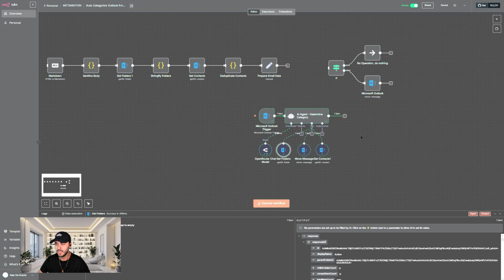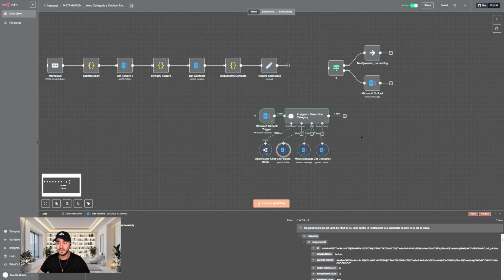I've been able to manage my inbox without really having to look at it, which has been really nice. It automatically categorizes the emails with the folders that you have set up in Outlook. So even if you start adding new folders, it'll start to see those new folders and then start categorizing emails into those folders if it's the right fit. Right now, I maybe have 6 or 7 folders, some for SaaS, some for business, some for emails where I have to take immediate action.